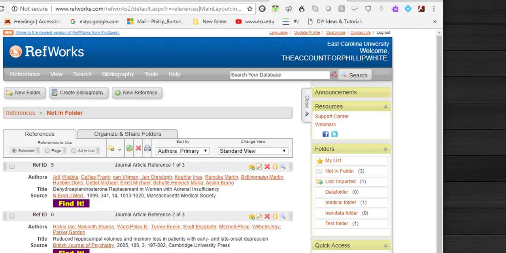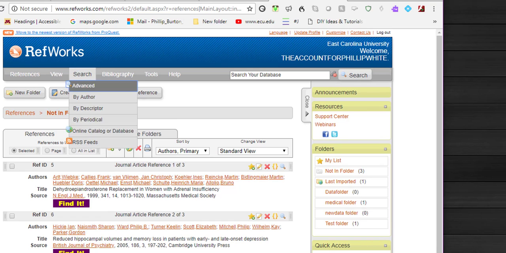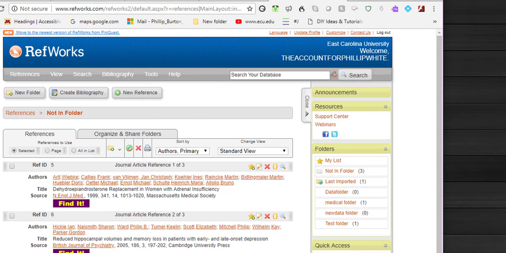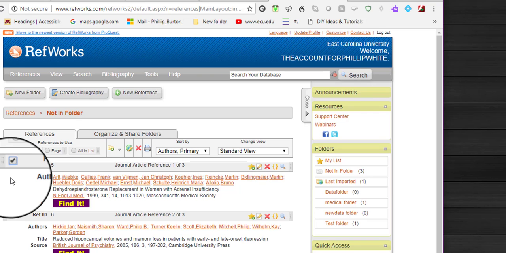Now I have in front of me 3 different references that I've imported, and I want to move one of these to that new data folder. This is where I have some problems with the keyboard accessibility feature of RefWorks. So I'm going to press Tab key until I get to the first one, and you see it takes forever. And now I'm at that checkbox, and if I press space, it gives me a check.